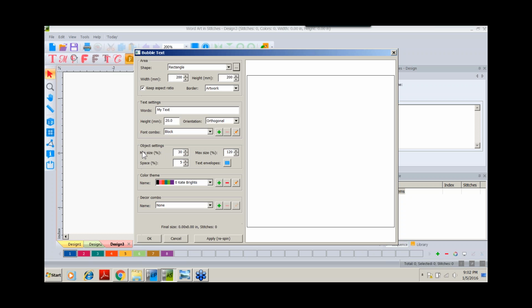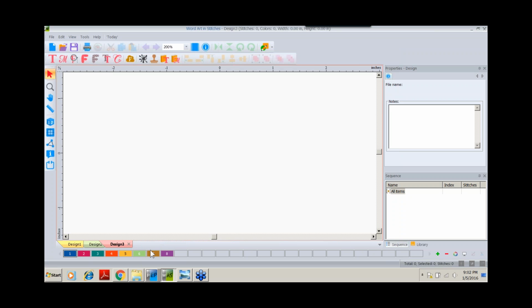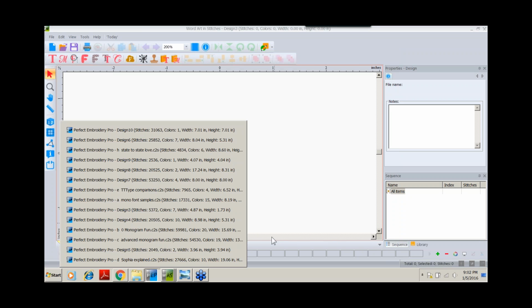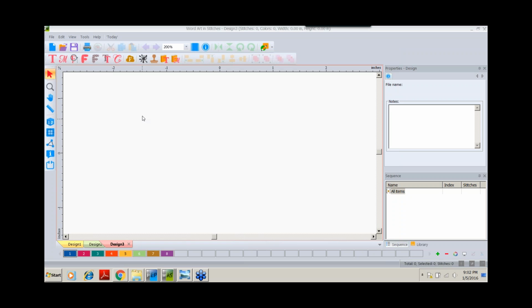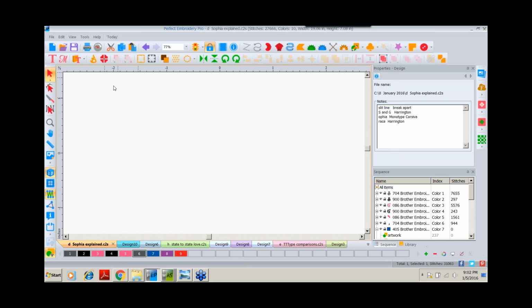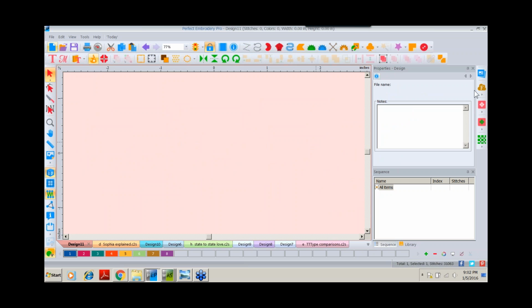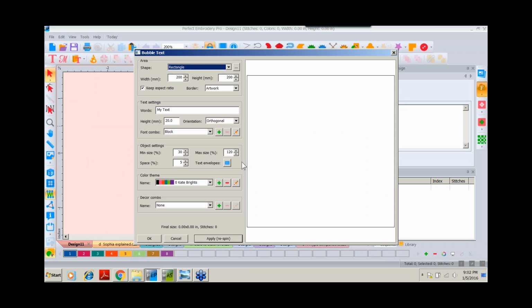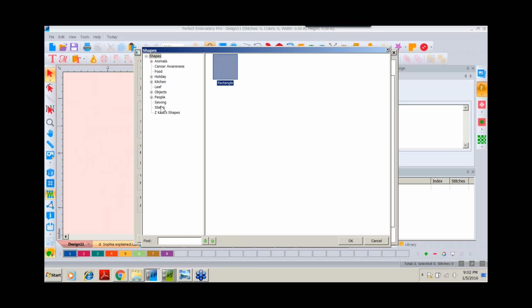And this particular screen is the same screen that you'll see if you indeed own Word Art and Perfect Embroidery Pro. You have that new version installed, you have your bubble art right there, and it brings us up into the same text box that we just were in, and here's your states.